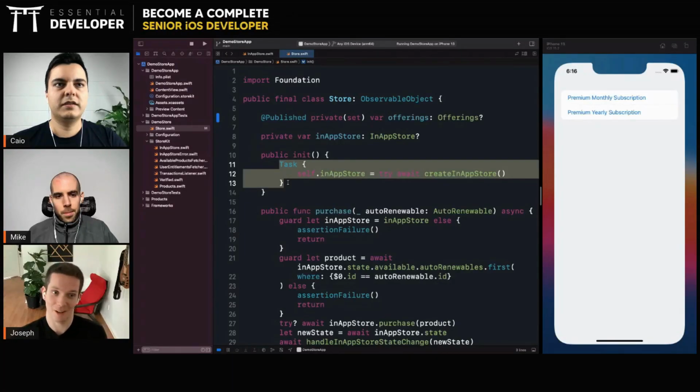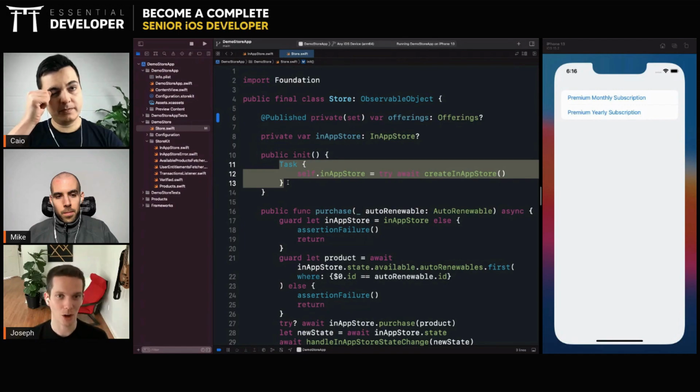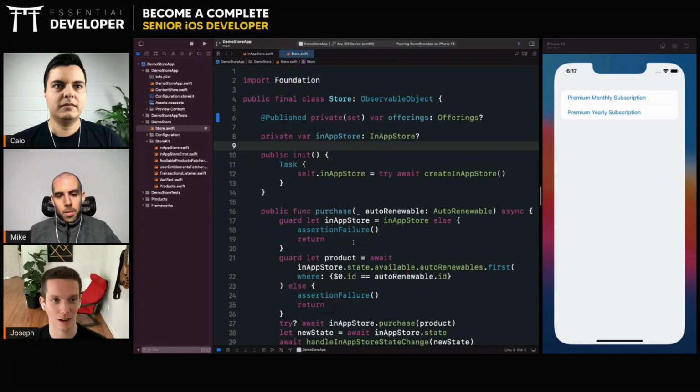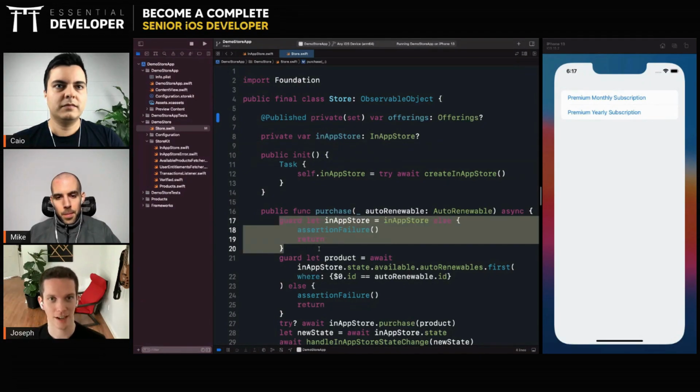Actually, I would love your thoughts on this. Because these requests are asynchronous, I feel like I always have two options. I can either create a bunch of default states that are not truly valid, which would really mean pending, or I can set things as optional, which also means pending to me, and then run everything asynchronously and let it come back and tell me when it's ready. That's what I've chosen to do here, by running a detached task upon initialization and letting the offerings be optional.